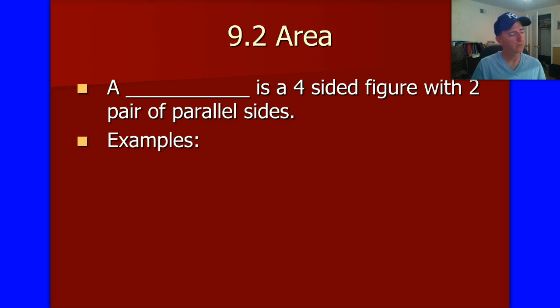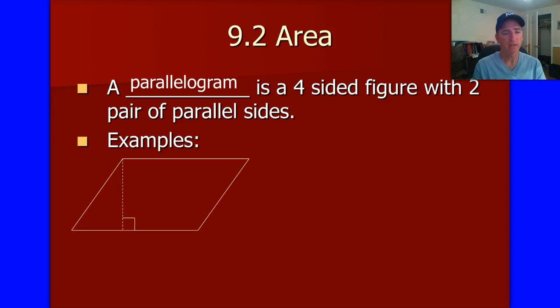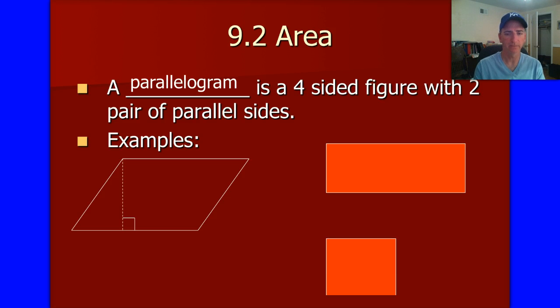Okay, moving along, a really similar shape that we need to be familiar with is a parallelogram. A parallelogram is a four-sided figure with two pair of parallel sides. Now the difference here is that you don't have to have 90-degree angles like you do on a rectangle and a square. Here's your traditional looking parallelogram right there. Oh, there's another one, a rectangle and a square, and it wasn't getting labeled, but that's going to come up on the next slide here. These are three parallelograms.